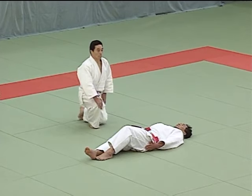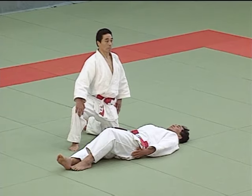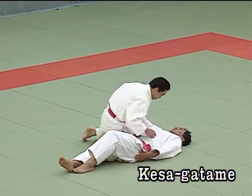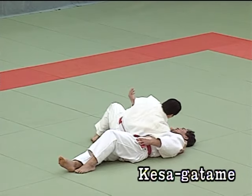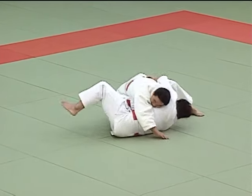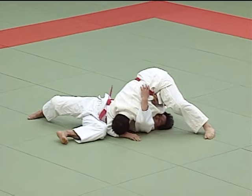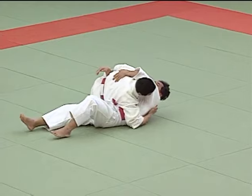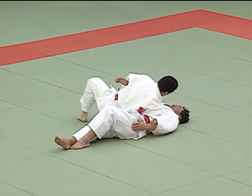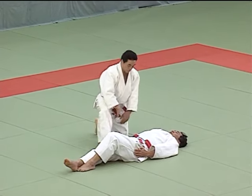He takes two more steps to be within a 30-centimeter reach of the uke. This is chikama. The tori moves in and applies kesagatame. The uke is unable to break the hold and gives the signal for defeat. Mairi, give up. They both resume their positions at the beginning of Kesagatame. The tori returns to chikama and assumes kyoshi.